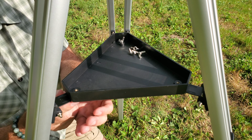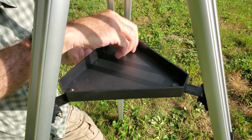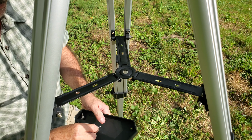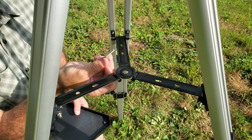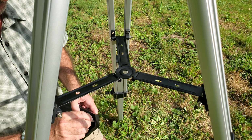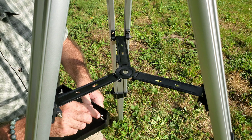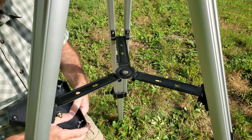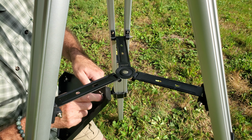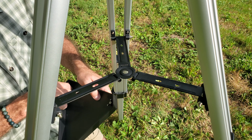So I came up with what I think is a slightly better solution for this, which is I bought some longer pieces like this, and on 2 of them so far, and I will probably do this with the third, but this is a brand new setup. I find that if I put these on, and I typically will leave this screwed on the whole time. Okay, so I just snug these down a little bit.